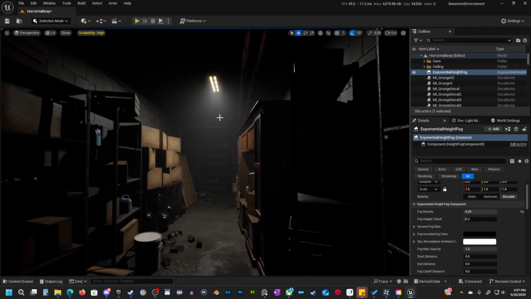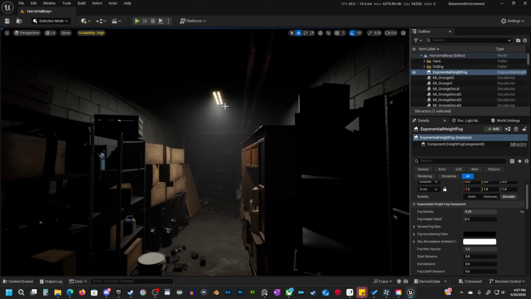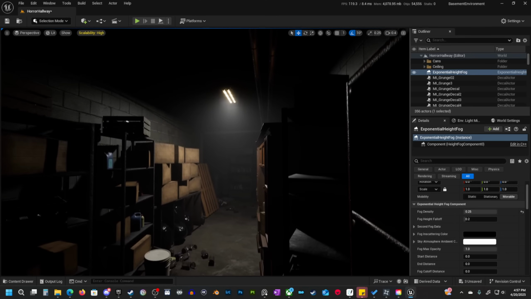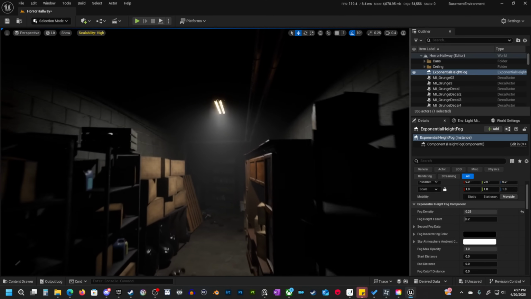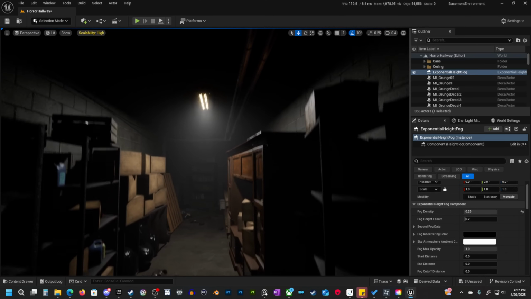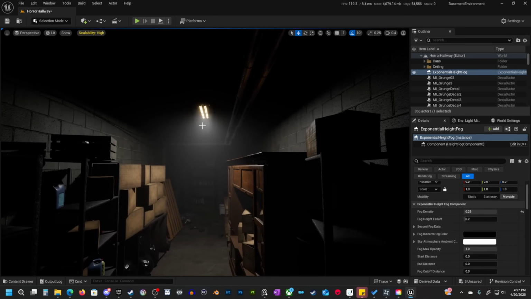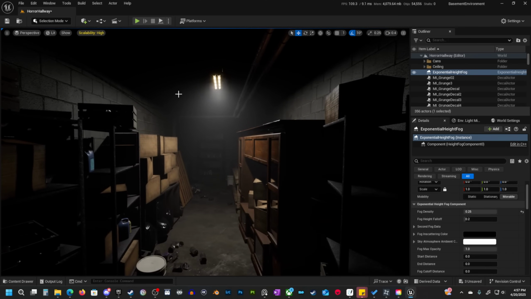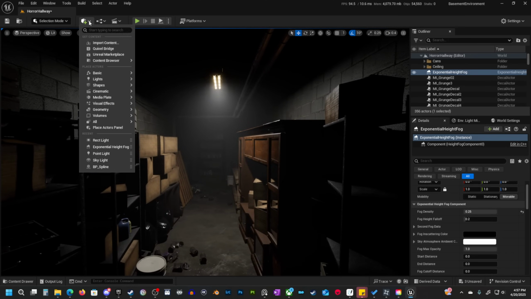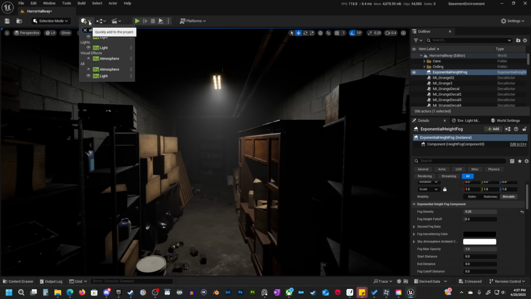Because this looks like now we've got this dark and dusty environment that has this fog in here that's going to help give us that shape. The other thing is that since we don't have Lumen or any global illumination, we're not getting any bounce lighting in the ceiling here. So there's a couple of ways that we could change that or fake that. One way is to add a skylight.